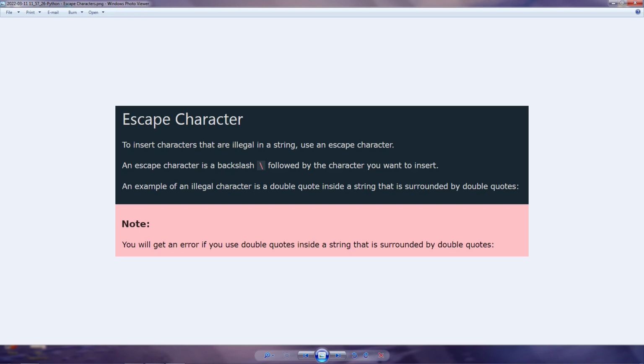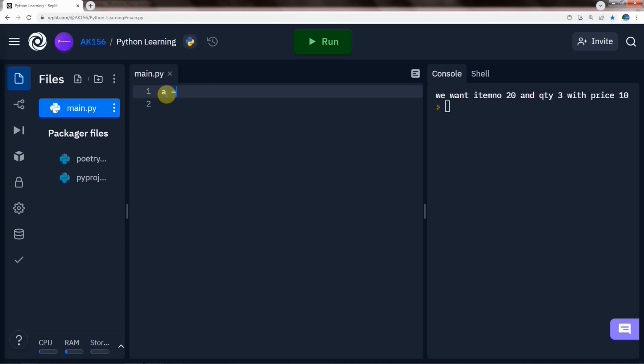Escape character. To insert characters that are illegal in a string, use an escape character. An escape character is a backslash followed by the character you want to insert. Reserved characters you cannot use as ordinary characters. For example, a equals, you cannot use these.